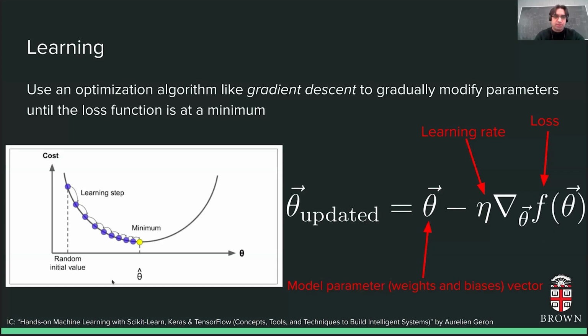You take the gradient with respect to your model parameters, and then you update them such that you keep going down toward the minimum of the loss function. So you have the loss function, and you apply this gradient descent algorithm to optimize your weights and biases such that the loss or the cost is at a minimum. That is the very, very basic idea of how these artificial neural networks are trained.